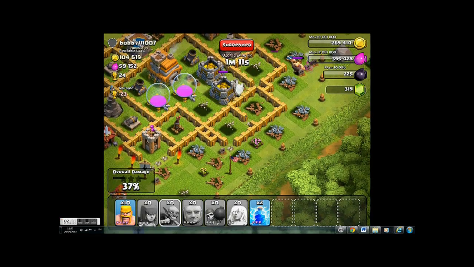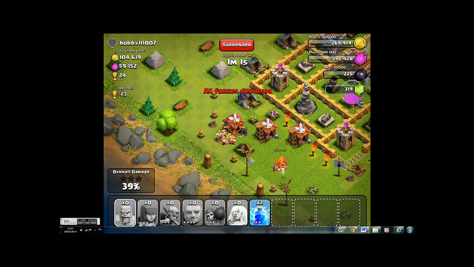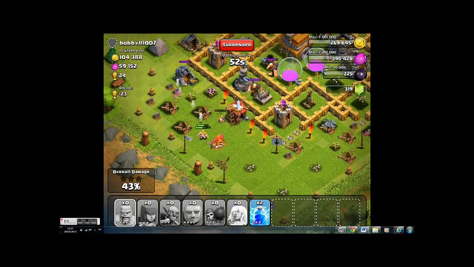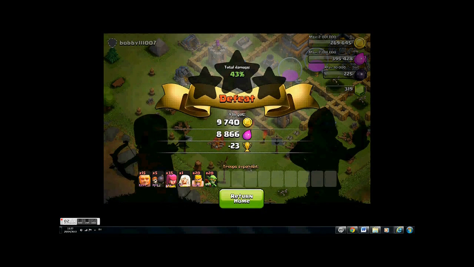Probably not, because the goblins are dying real quick. Oh, okay. Fight on, those guys. Please. Damn it, Wizard Tower. Come on, destroy. Come on! Can't believe it. I lost so many trophies. Damn it. So fail attack.